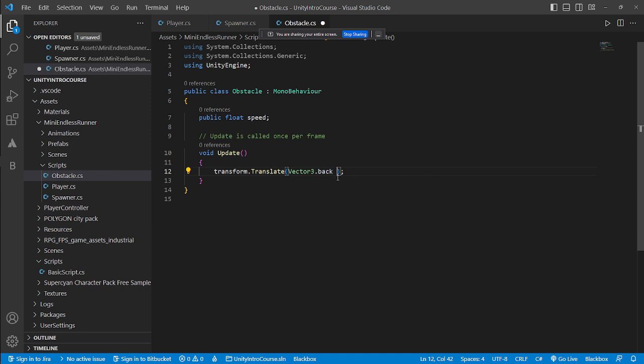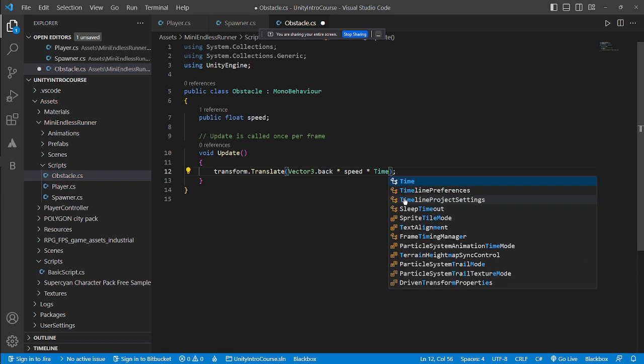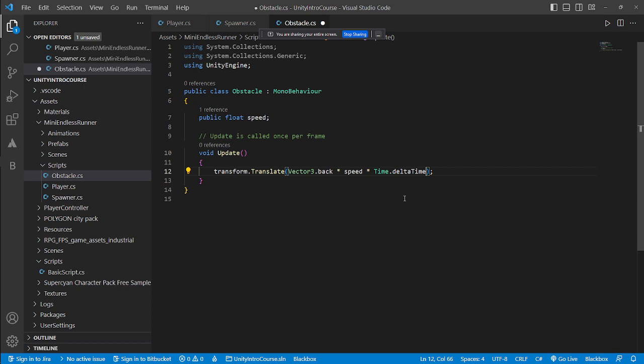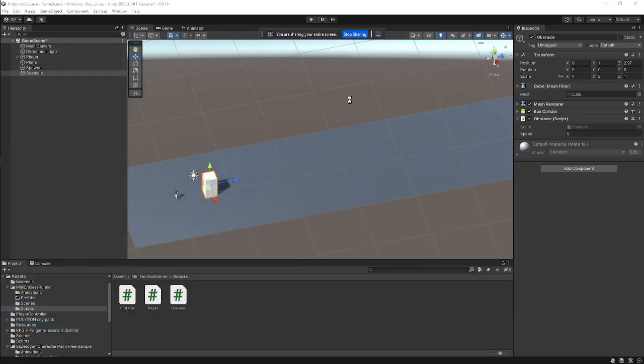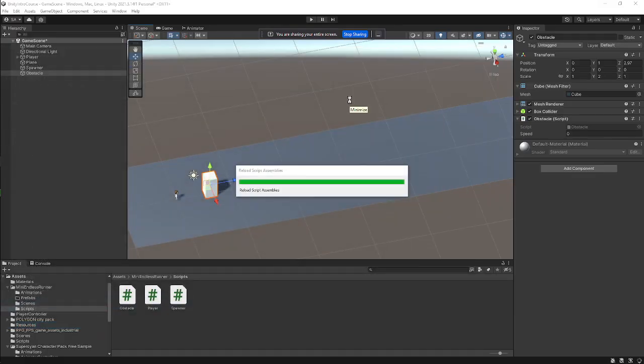We don't just want it to be moving backward, we want it to move backward according to this speed. And then use Time.deltaTime to move it based on the frame rate. Remember, I told you deltaTime is checking for the frame rate; it's the interval in seconds from the last frame to the current frame. So that's what we want to be checking for, and this is what we would be working with.